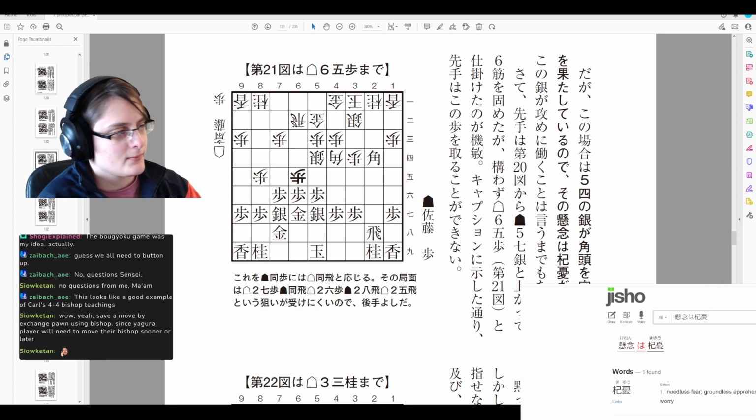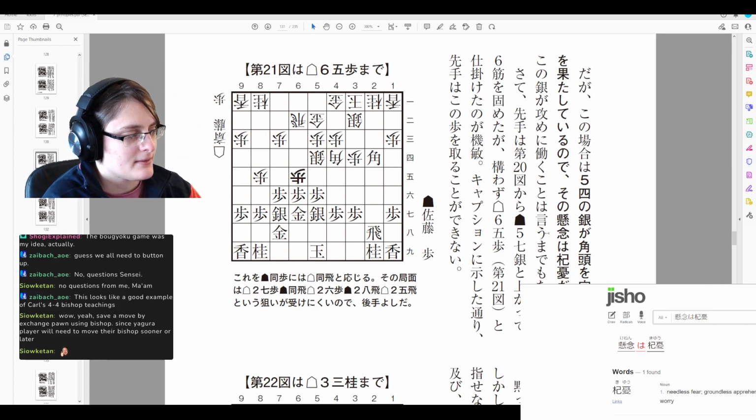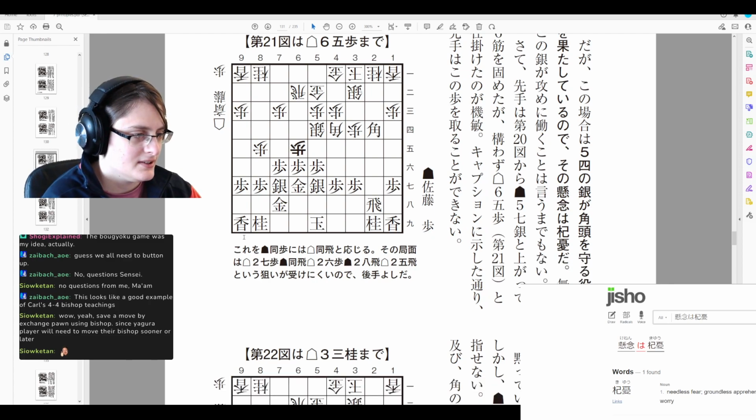All right, anyway, from this position, position number 20, center will try to move their silver up, and then we're gonna try to break the 6th file, playing 6-5 pawn, starting an engagement. And as written in the caption, center won't be able to take that pawn, and the caption is here. Do you guys need me to set up the position in playgrounds again? I think so, it's quite complex again, so let me do that.